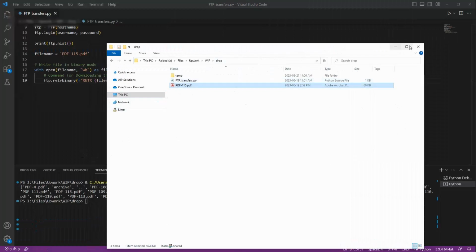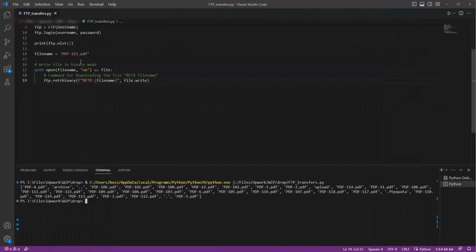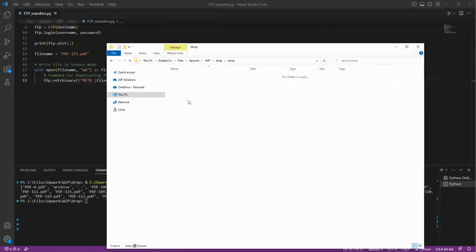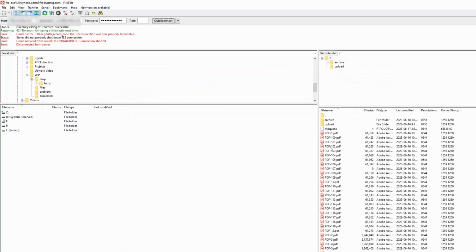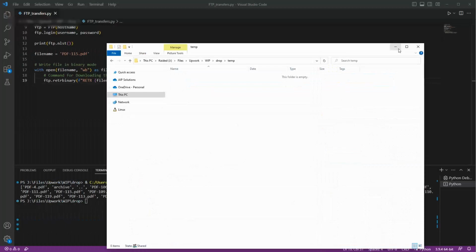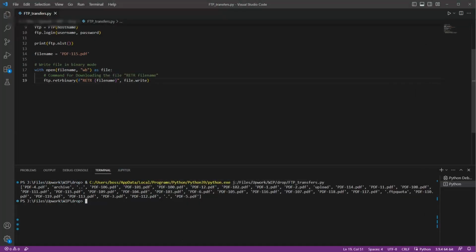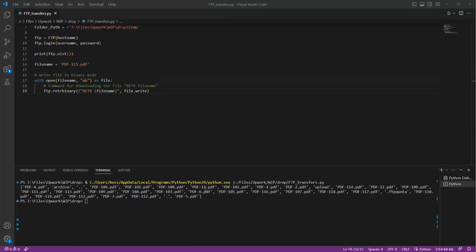So, question. What if we want to specify a certain directory, say this folder for instance, and instead of downloading one file, let's download all PDF files on the FTP server. Let's go over how to accomplish this. So let's get all the files on the FTP server as opposed to one file that we know the name of.